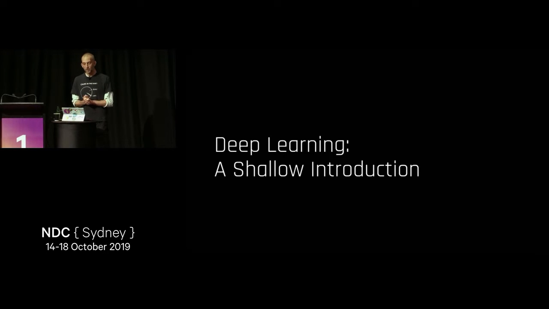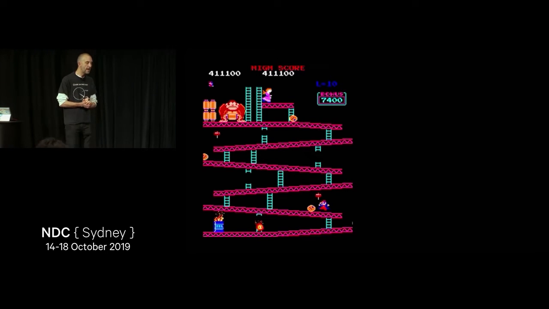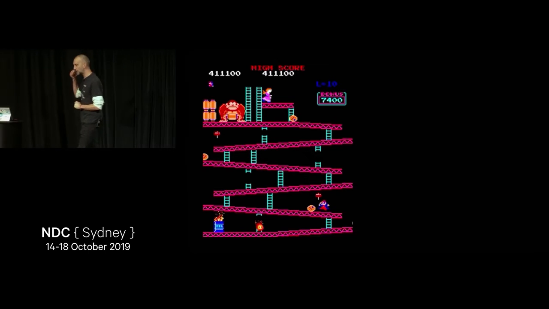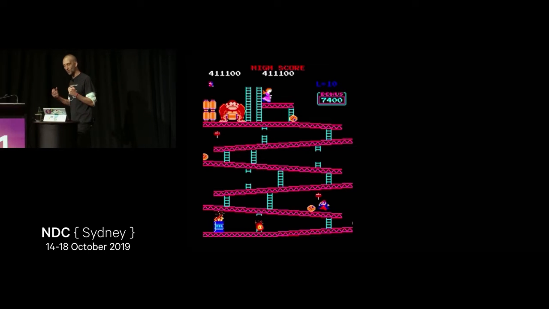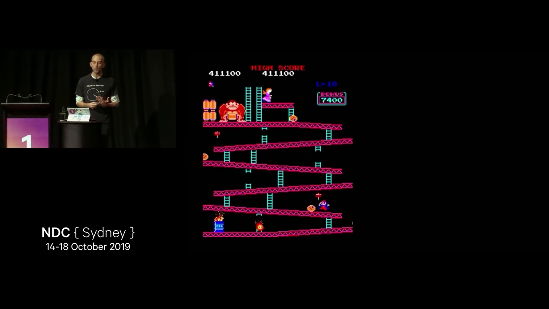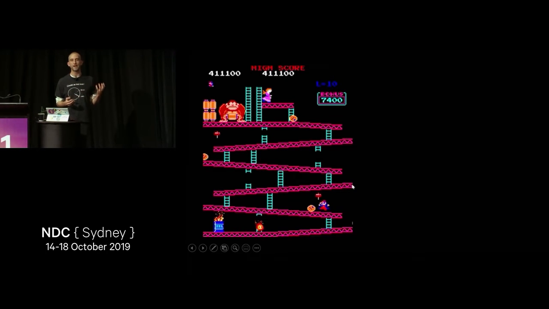So let's start with deep learning. What is it? Let's do a bit of a shallow introduction. I'm going to start in maybe not the most obvious place, but I'm going to go back to a period of time when you played video games, and this is the type of thing you saw on screen. Like Donkey Kong, a whole big historical game. When you went back in the days when you played games, you saw some things like this, which looked kind of blocky. These are 8-bit style games.